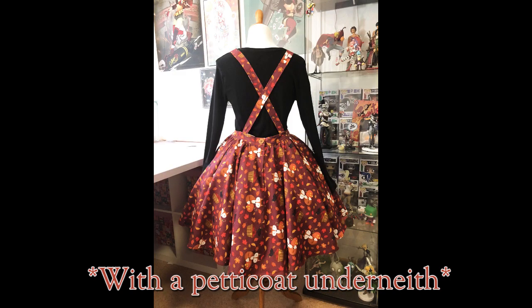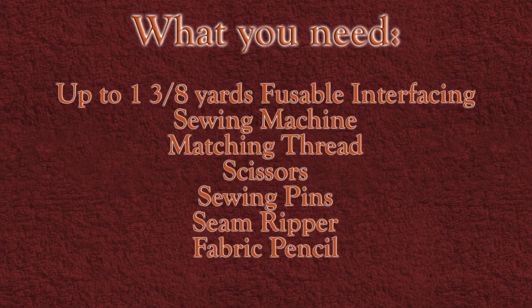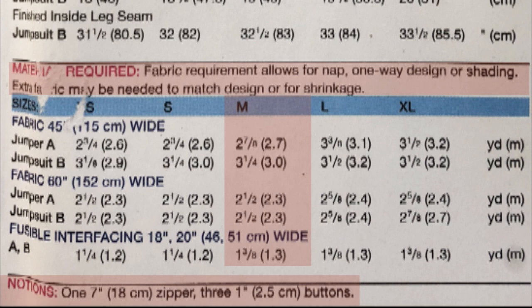I had a ton of this fabric in my stash and I've been dying to use it, so this seemed like the perfect project. You're just gonna need some really basic sewing supplies besides your interfacing. I will be putting mine together in a size medium. Make sure when picking your size that you go by your measurements and not by ready-to-wear, because there are great variations between the two. To get the most accurate size, it's best to go by what the package says on measurements. You can even reference the finished measurement sizes to give you a better idea of what it's gonna fit like in the end. And all you'll need is a matching 7-inch zipper and three 1-inch buttons to match your project.